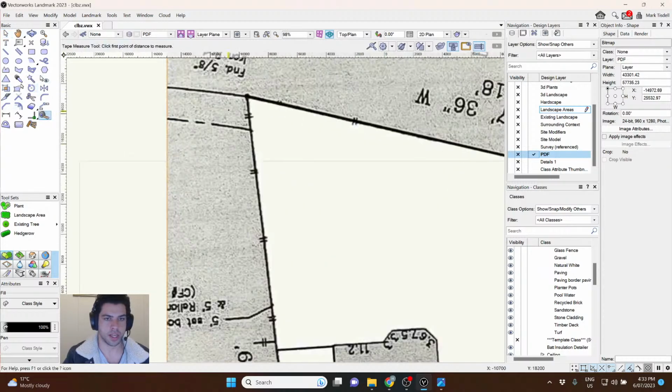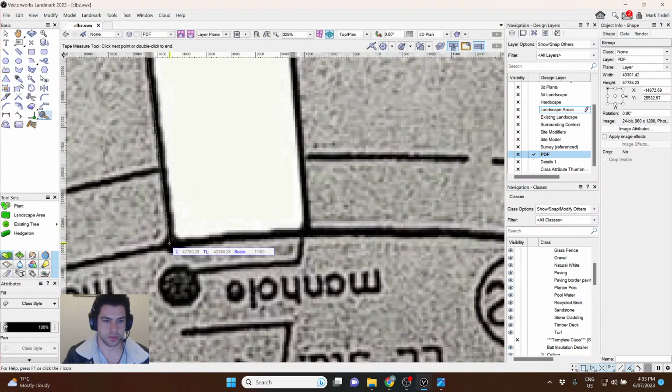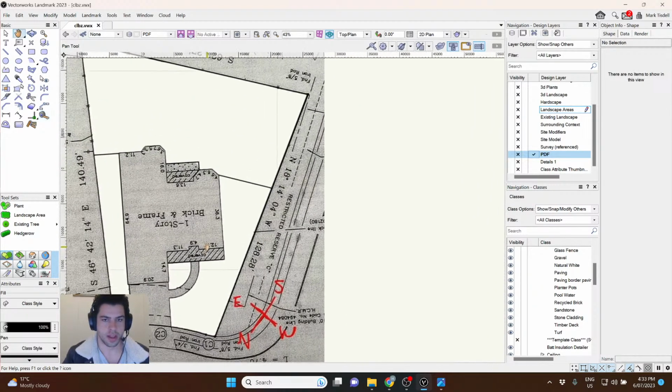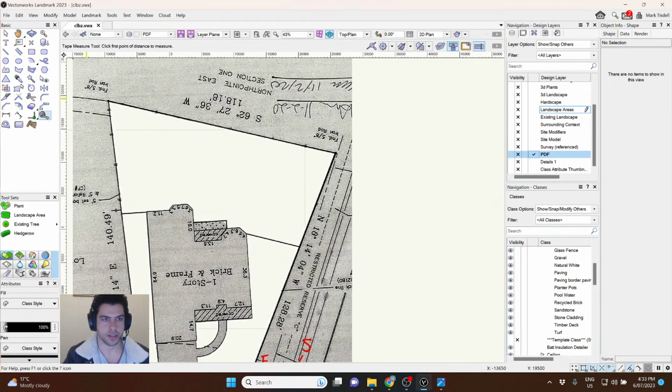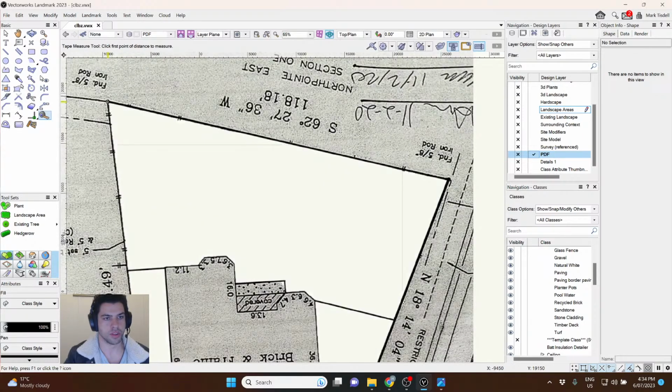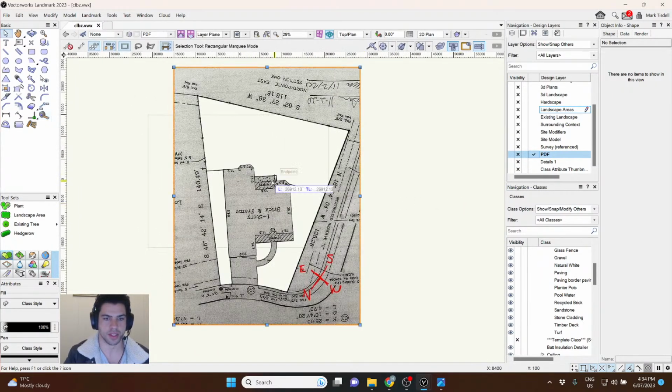So now if I grab my tape, this here should be 42. Yeah, it's close enough. And we've also got, what's this dimension here? So this is meant to be 118.18 feet, and we've got 36308 approximately. So if I go 118.18, 36021, double check, because it's quite important that you get this right, because this is obviously going to be our base plan. 36021, you know, it's a scanned image. I reckon that's going to be close enough, and I'd be happy with that.